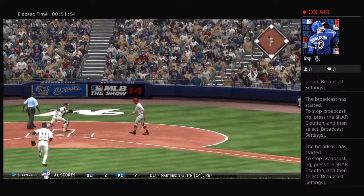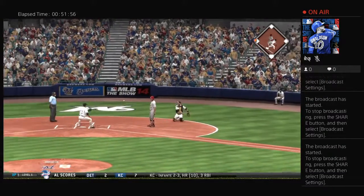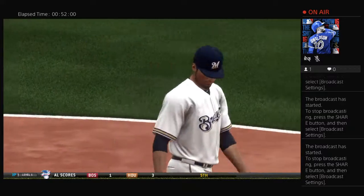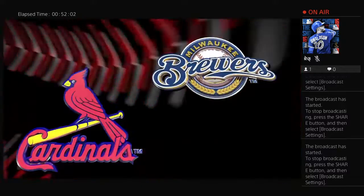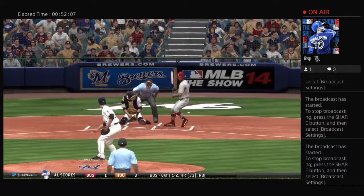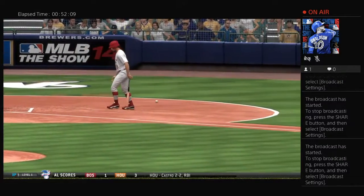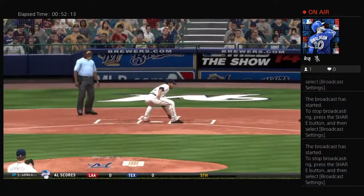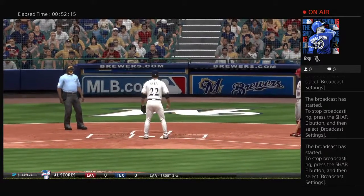And the pitch is off the catcher's glove as it rolls away. And he's going to make it up to third here as he advances on the wild pitch. That's a tough chance there behind the plate. This is a curveball. You see him try to smother it, but this ball just eats him alive, and that's going to let that runner move over to third now on what'll be a wild pitch.